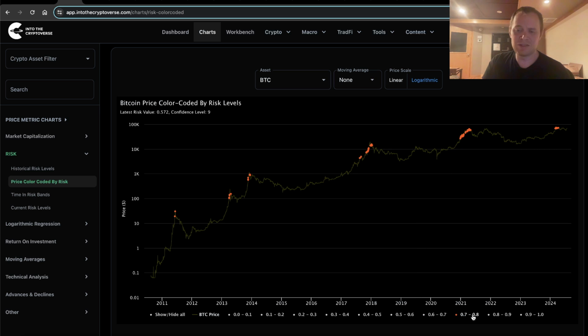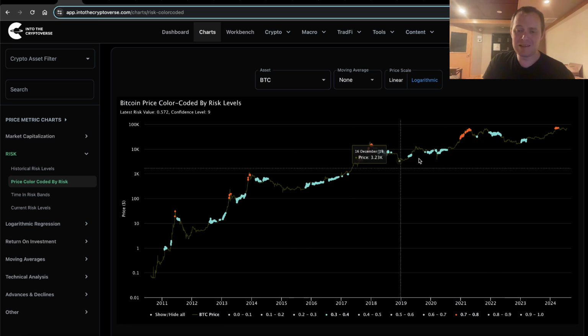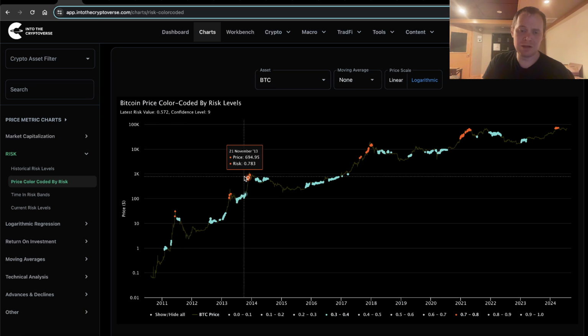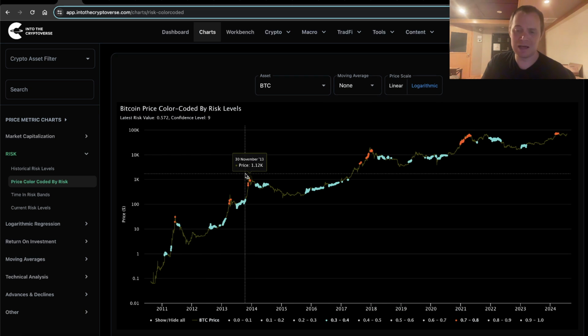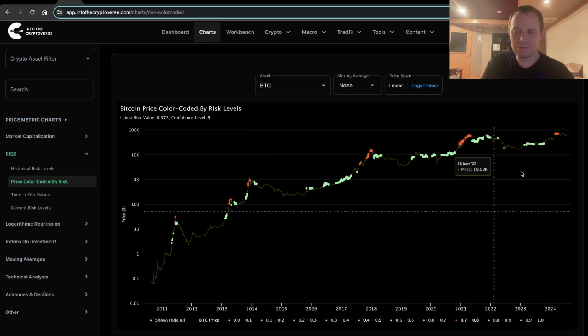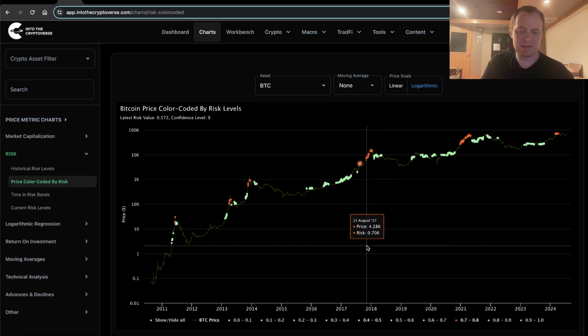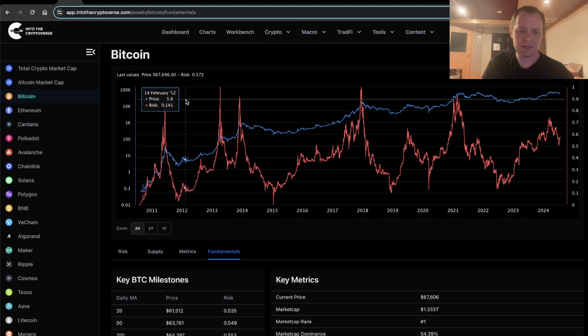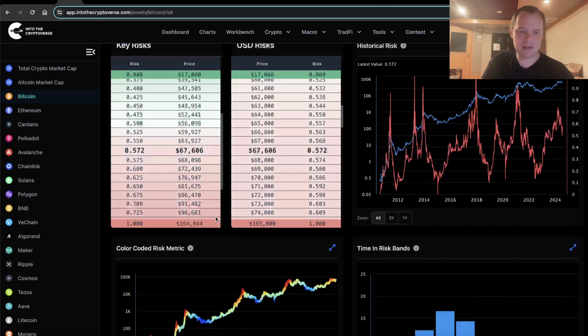One of the interesting things is if you just highlight the 0.7 to 0.8 risk and then go look at 0.3 to 0.4, basically every time that Bitcoin went to 0.7 to 0.8 risk throughout history, you can see that it did go to the 0.3 to 0.4 risk band within a few months, right? But I mean, we already technically did go below 0.5 risk on the wick when we went to around that 53K level. If you actually go look at the Bitcoin risk table, you can see that when we went to 53K, we went sub 0.5 risk.